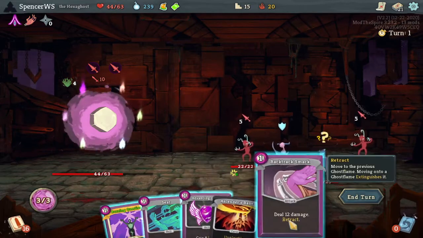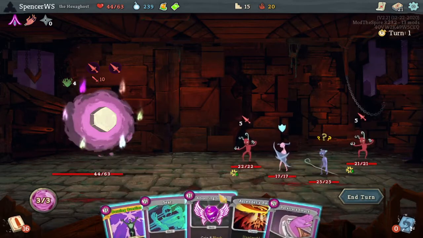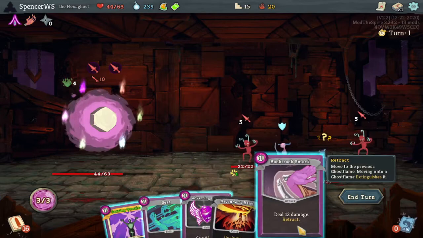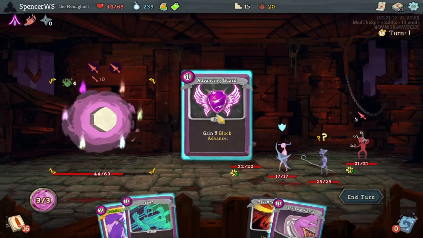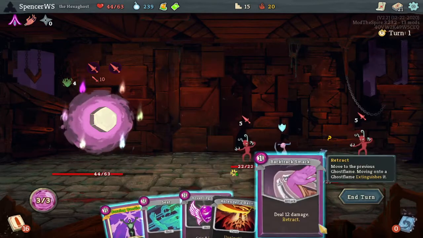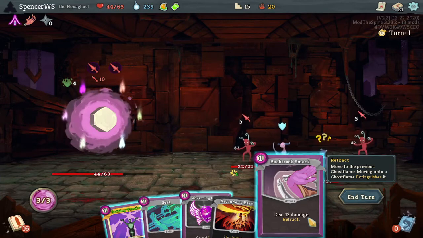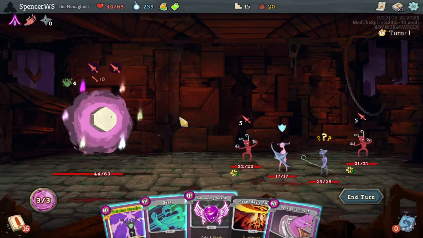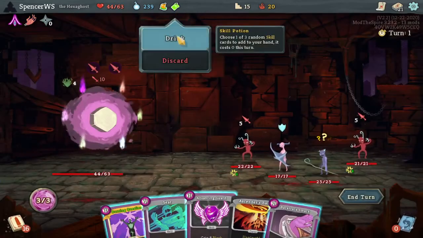Yeah, this isn't good. Okay. Yeah, I can't do anything with this because of the advance and retreat sort of deal. So that pretty much sucks. And we can't even get Soulburn on the wizard. So I'm pretty close to just recruiting a skill here. I think I'm going to do that.